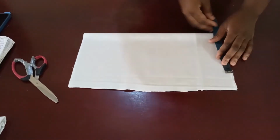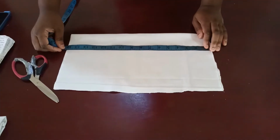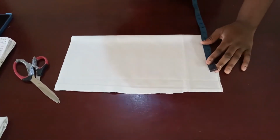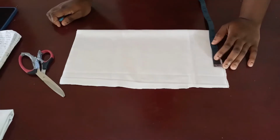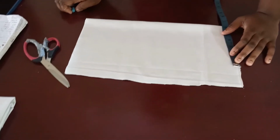So the first thing I'm going to do, this is her top. Her shoulder to waist is 15. I added 1 inch to it, so it's 16 now. The next thing you're going to do is to go ahead and mark her shoulder measurement, which is 13.5. I'm going to take away 1 inch from it because divided by 2 is going to be about.